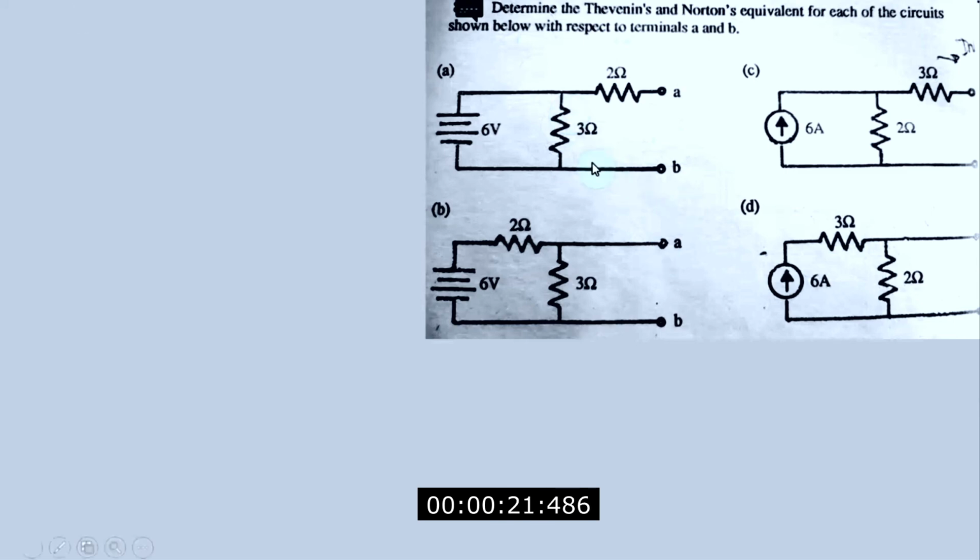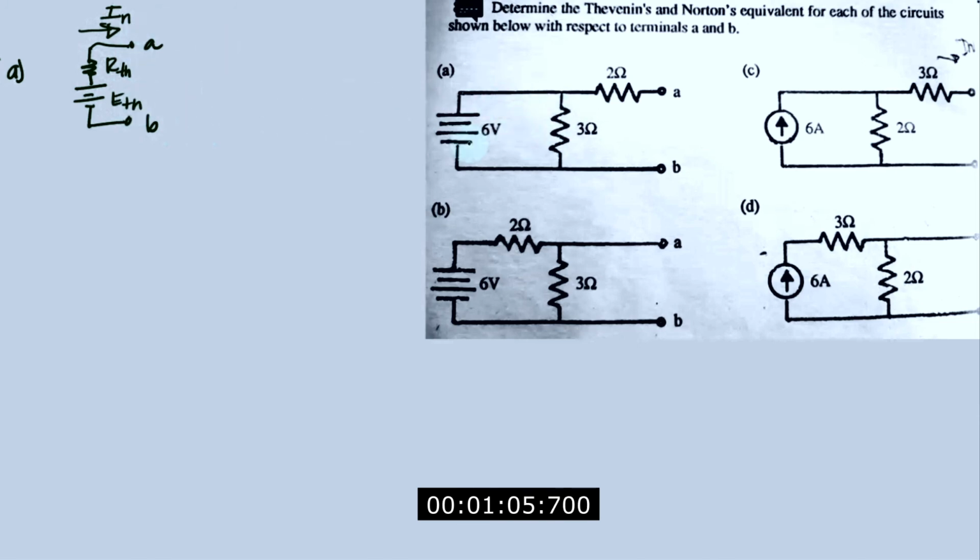For letter A, get the Norton's and Thevenin's equivalent of these four kinds of circuit. For letter A, we are dealing with this one, and we will get the E Thevenin's and R Thevenin's and also the I Norton. Actually, this should be the value of these circuits. This circuit diagram, which is A and B, this is your R Thevenin's and this is your E Thevenin's, and the current is here. This is what we call the I Norton, I sub n. So we are going to solve for that here.